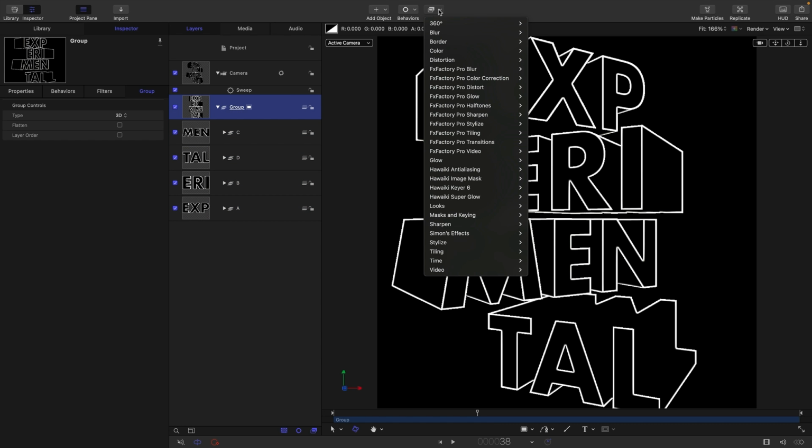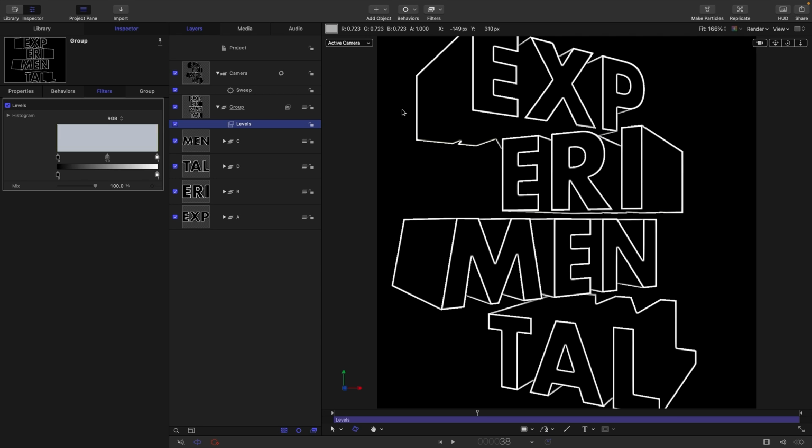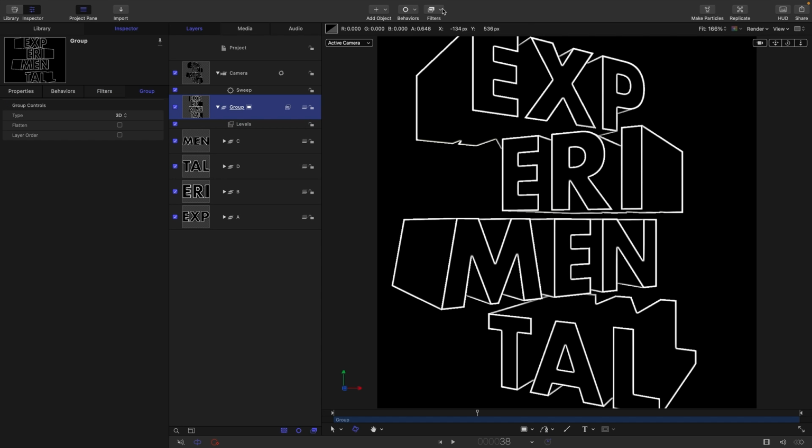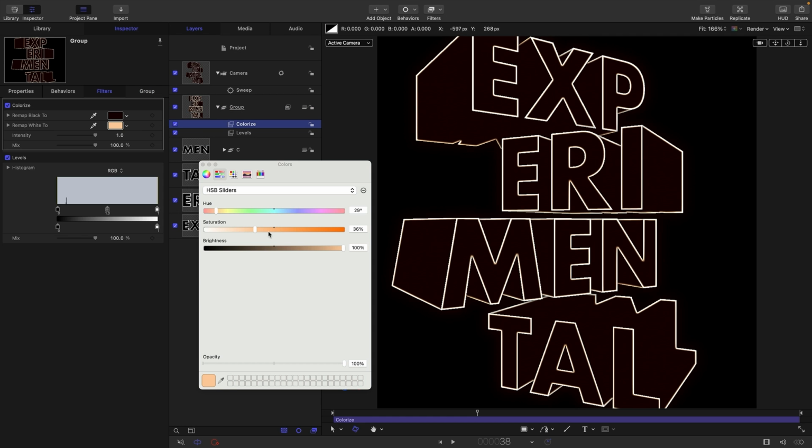And the first thing I'm going to do is add a color and levels. And the reason for this is the neon is actually driving the values well above 1. If you look at the top row here where I hover, we've got values of kind of 4, and it's really extreme. And if we just add a levels, we actually clip those at 1. So the highest is going to be 1. So then let's add a little bit of color. So color and colorize. And let's maybe, I don't know, go for something like this.